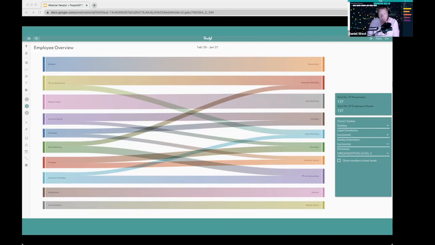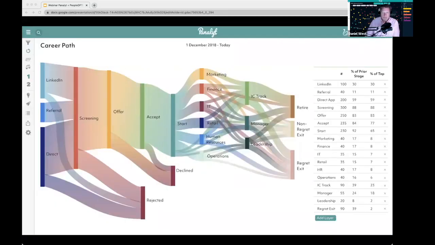And so with these tools, where you can visualize that movement and people's movement through their career, you can start to identify strategies to increase engagement by targeting the teams or the individuals that have had very low mobility within the organization and giving them new challenges, and that will increase your engagement and lower that risk.